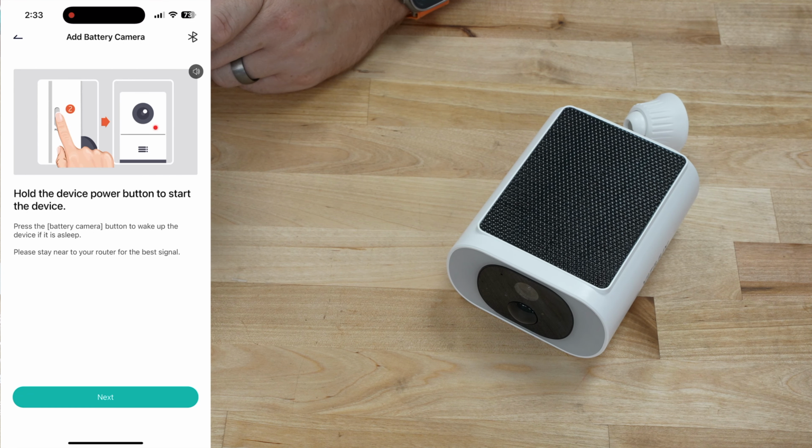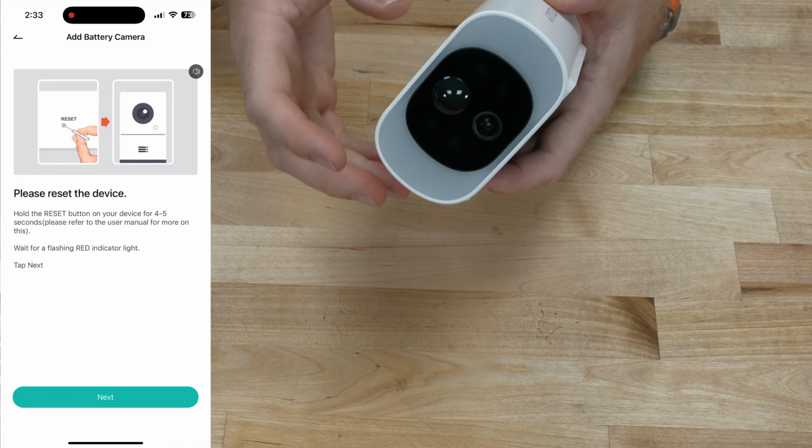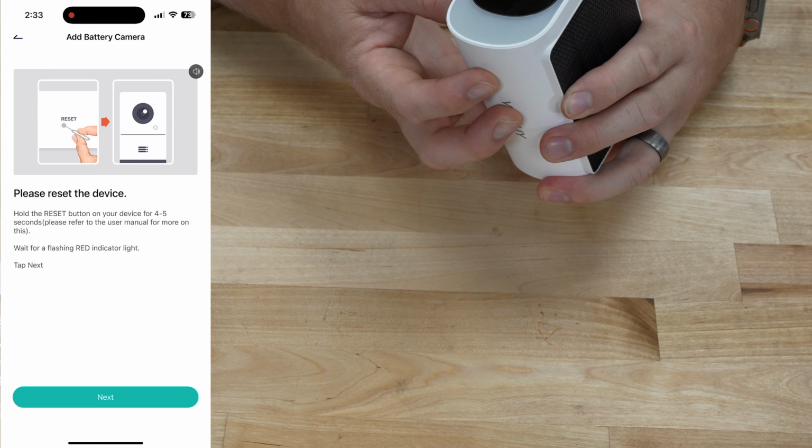Hold the power device to start the device, which I've already done. Please reset the device. Please hold the reset button. Got it. Let's do that quick. I don't see anything flashing red yet. Or maybe it turned itself off because it was waiting. Let's turn the power on.